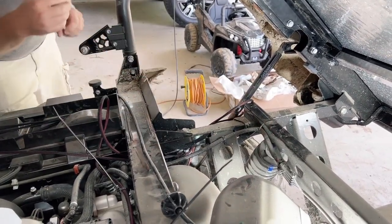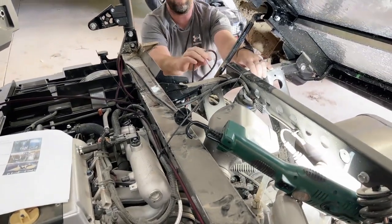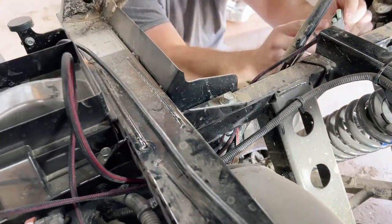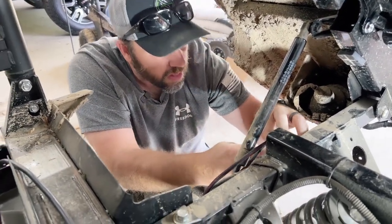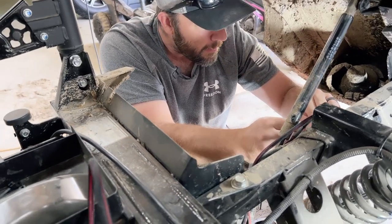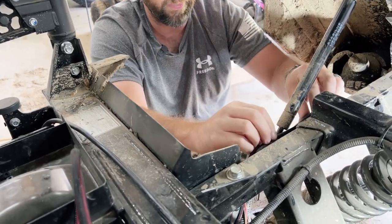All right, this red wire right here plugs into this brown wire out of this harness. So let's find the brown one, which is right here. Okay, that's plugged in.